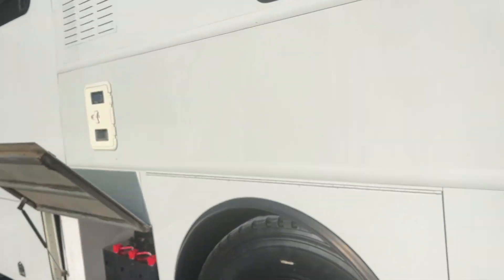It's a game changer — here we are talking now, the bus isn't even running and we've got both air conditioners running inside. That means we'll leave here with both air conditioners running, and when we pull up at our next stop the bus is going to be cool. It doesn't have to struggle relying on 240-volt power to cool down — it'll already be cool when we arrive. Just a game changer.